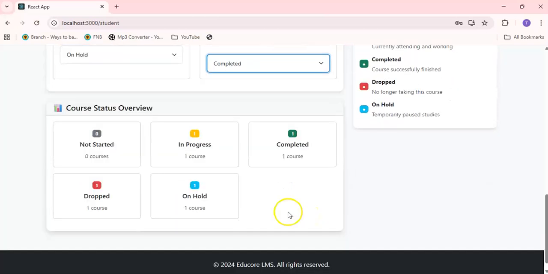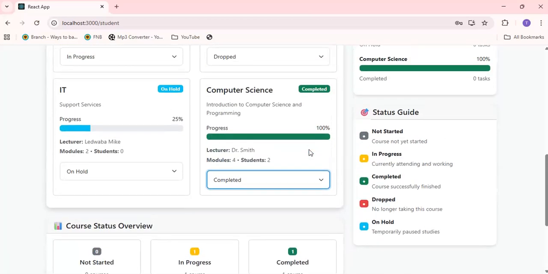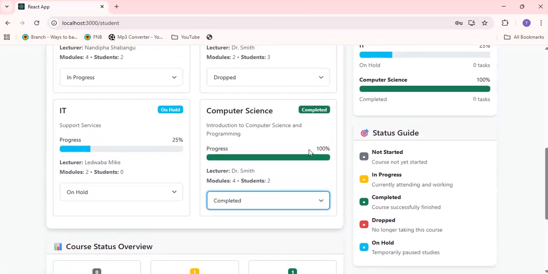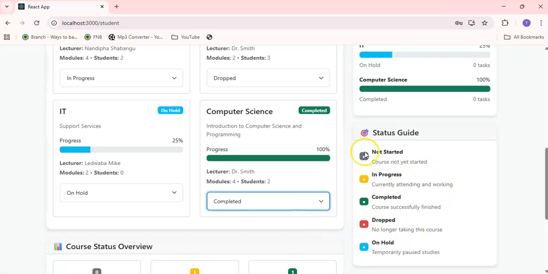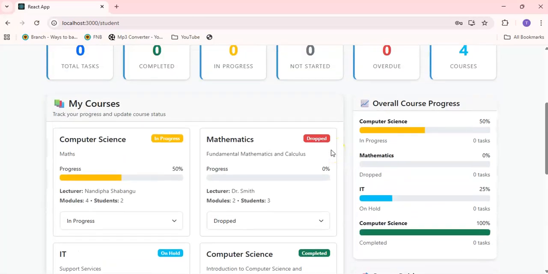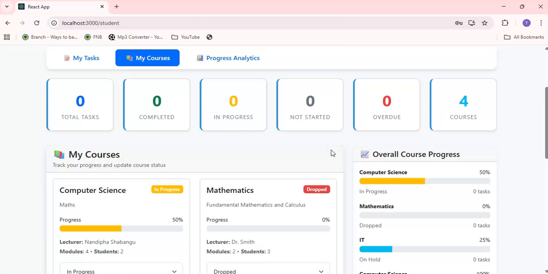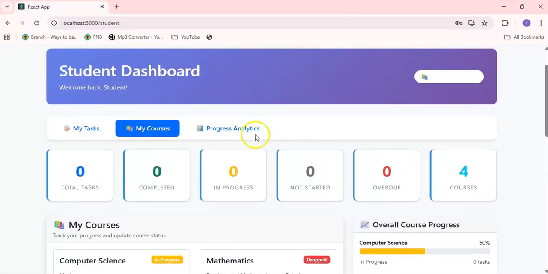So it tracks the progress of the student. The student can track their progress.